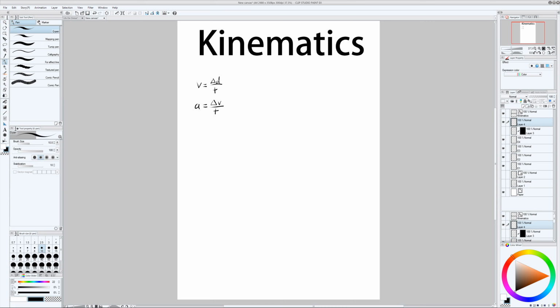So for example, if you just had the initial and final velocity and the time, you would be able to figure out either the distance or the acceleration. Or if you had the final velocity, the initial velocity, and the acceleration, you'd be able to figure out the time. Or initial velocity, distance, acceleration, then you can figure out time. All of those kinds of things, you can. It just expands how you can figure stuff out.